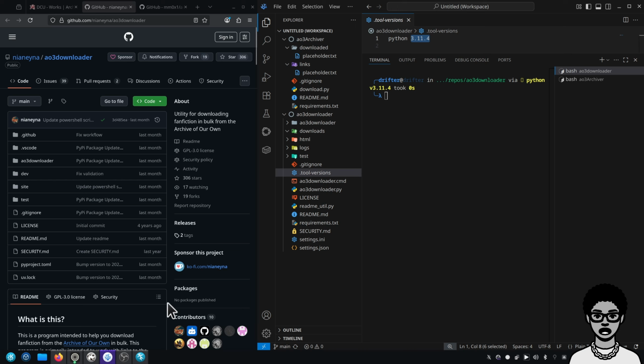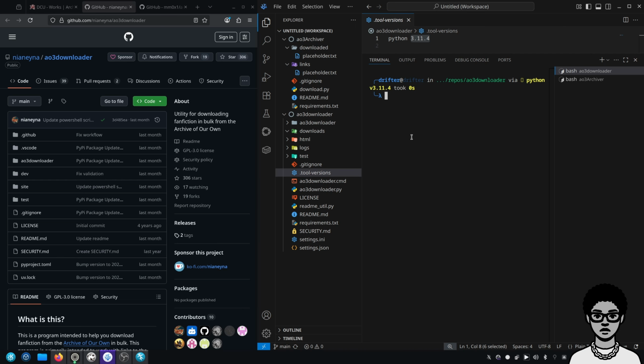This application, for some reason, requires that specific version. If you use a different version, you're probably going to face some strange errors when you try to download the links. So I'm not going to teach you how to use any of that. If you're on Windows, you're probably going to have to install WSL, the Windows Subsystem for Linux, to be able to use a Linux terminal.